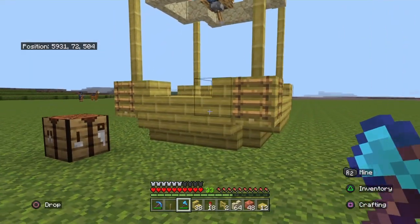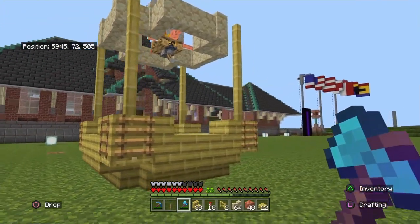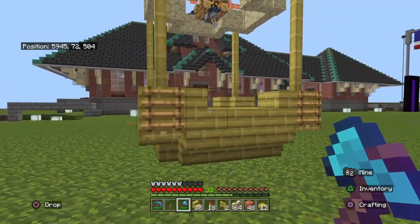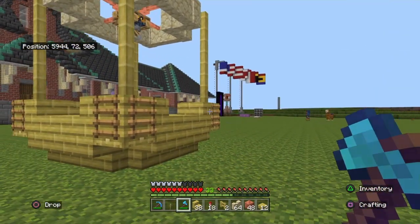Day. Here is the basket design I've come up with. It's based off of one I found online, but I've changed it around a little bit. It's still a little bit large for what I would like it to be for realistic. A real basket is not 5 meters wide. But I mean, this is Minecraft.